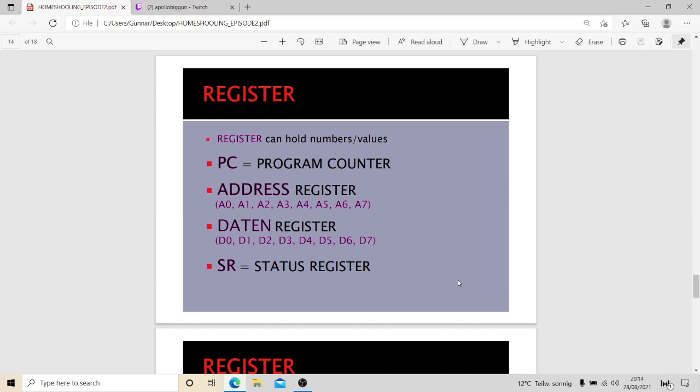This is very useful when you, for example, program stuff like, does the user click the mouse? You compare then the mouse register and there the bit of the mouse button. So you check the bit of the mouse button. And after this check, the status register will contain the status yes or no for was the button pressed or not. And you can in your next instruction reference this and say, okay, when the button was pressed, then please go to the routine which makes us shoot a bullet. So you can do a comparison instruction and based on the result change program flow. This is a very important feature and programming is based on this.